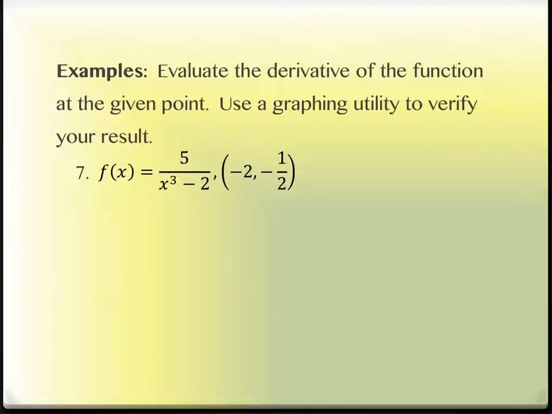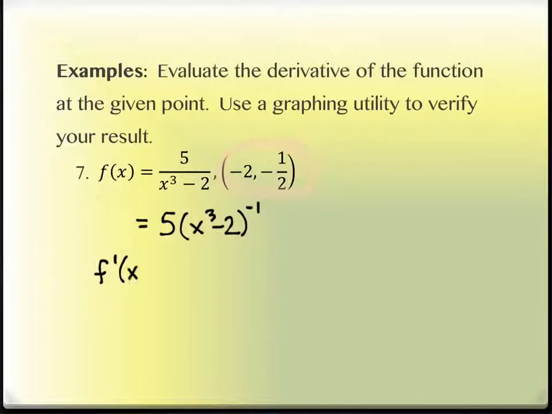So on this one, there's a couple of different ways to do this problem. You can approach the problem as though it's a quotient, and that's okay. It's not really what we would consider mostly a quotient because the numerator is just a constant. So the way that I would approach the problem, because I think it's easier, is to take that x cubed minus 2 and write it to the power negative 1. This piece at the end is just our point that we use at the end. It's just sort of sitting there for the moment. So that's the same original function that we started with.